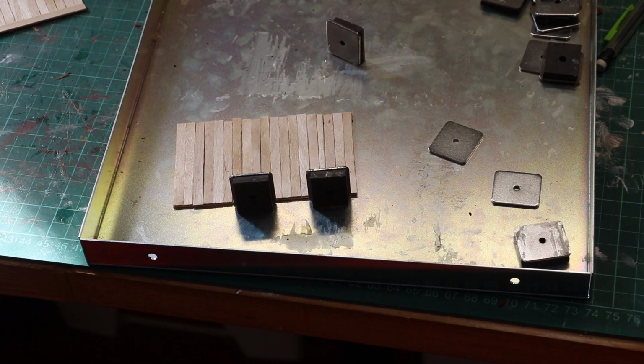I've got one more day. I never leave things to the last minute. I never normally do, but I'm pushing through with this, and hopefully I will get it done. So I will show you what it looks like at the end of the next stage.